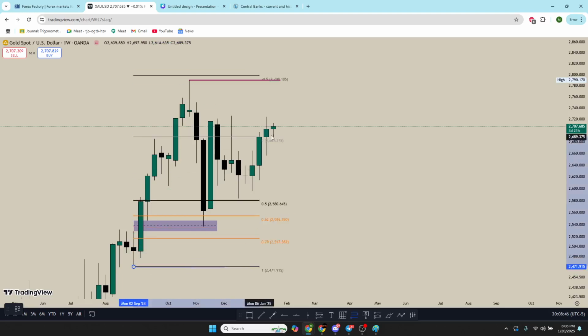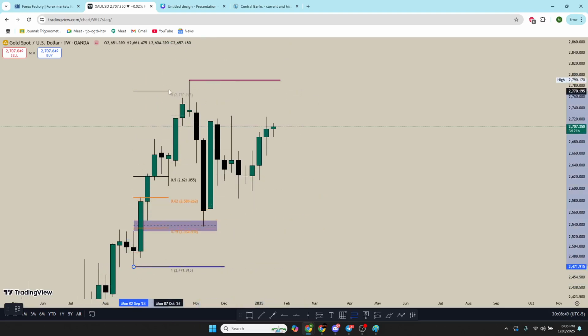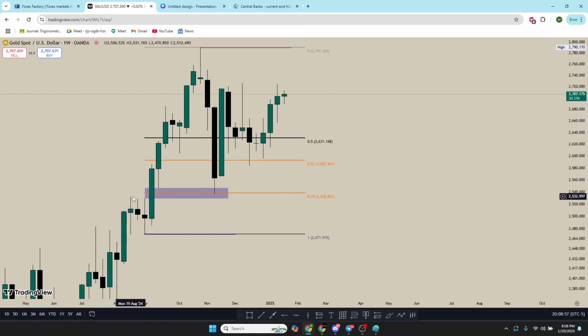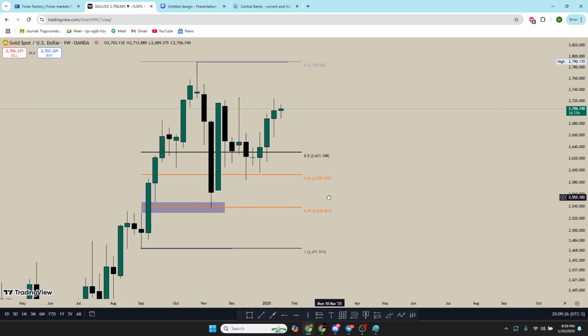The reason why I'm calling this a deep discount is because if I grab this low to this high, fractal, why are you grabbing this low to this high? It's just a random range. No, we had a low, we broke structure here with this swing high right here. We broke it and we continued higher. Then we had a retracement. So grabbing this low to the expanded high, right? It didn't just mess around. It went straight up after we broke the structure. Then we had a nice deep retracement, breaking it down all the way down to the 79% retracement level.